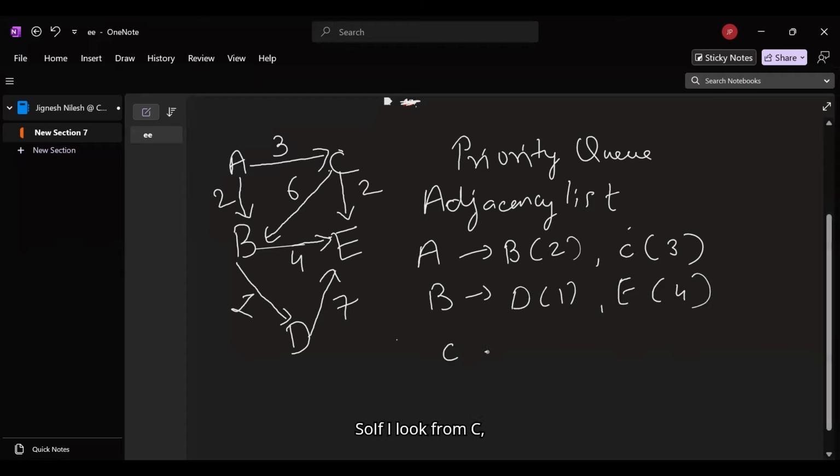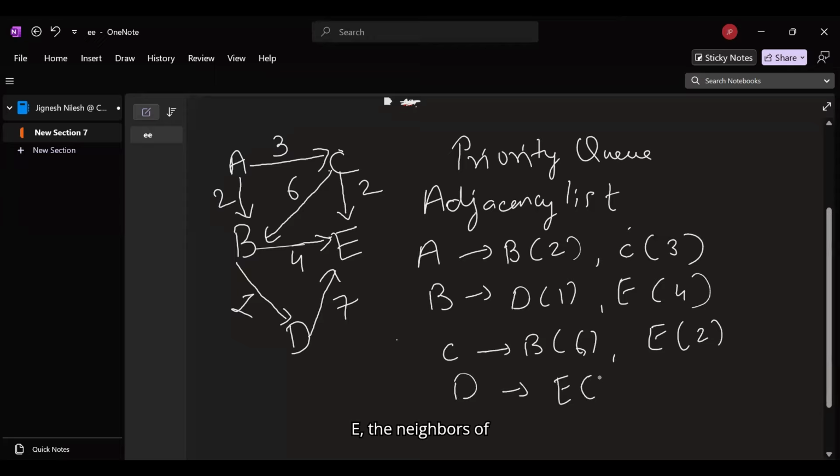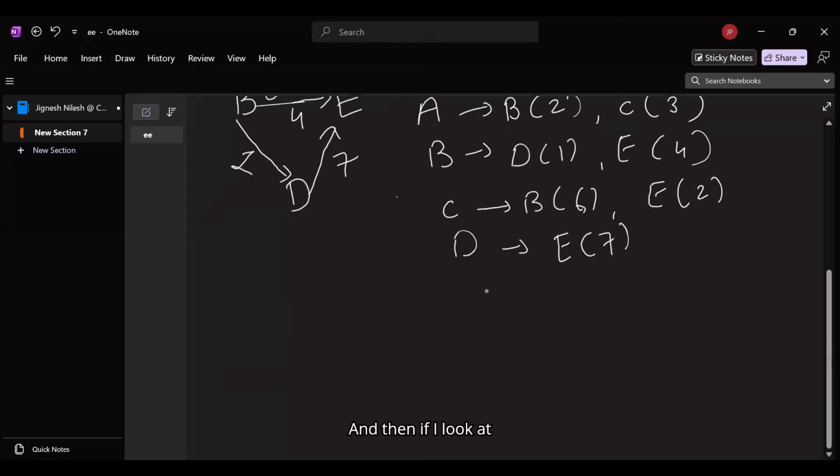So if I look from C, I have neighbors called B, with distance 6, and E, with distance 2. And then D, the neighbor of D is E. That's it.